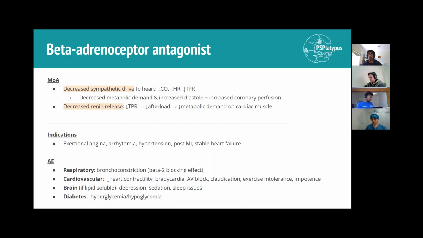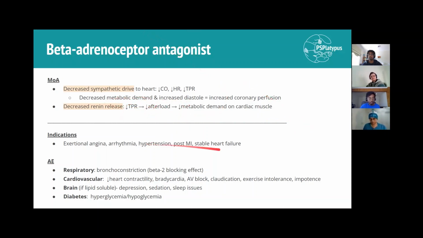Renin is part of the renin-angiotensin system, which I'll go into a bit more depth later, but essentially, we're going to decrease total peripheral resistance. And that is basically by dilating the vessels of the periphery. So by dilating those vessels, we decrease resistance. And because of that, we decrease the demand on the cardiac muscle, because there's lesser resistance that the left ventricle must pump against to send blood to the rest of the body. I'll be talking about afterload and preload a little bit more. I know it was mentioned earlier, but I'll talk about that in a second.